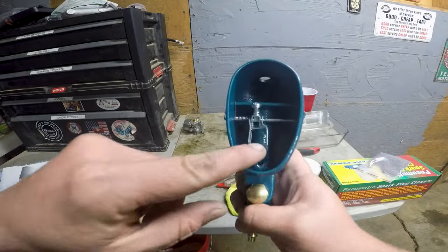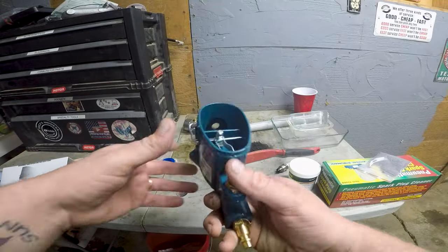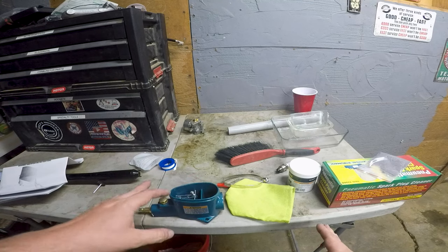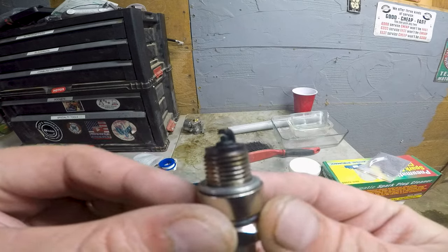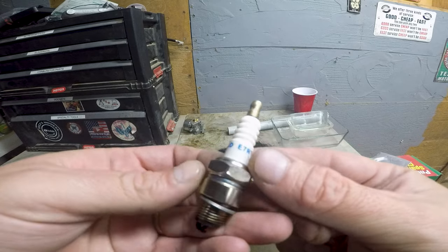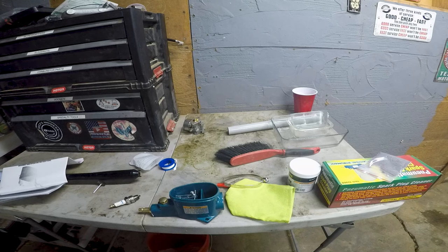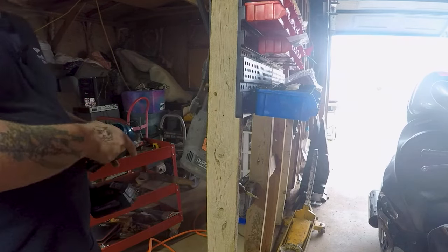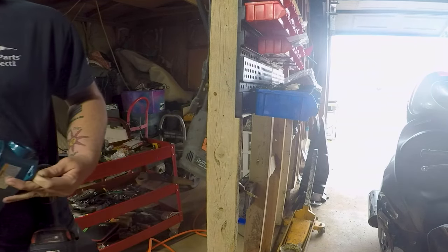When you're cleaning, you put the spark plug in there and push this button to clean it. You can also use this valve here, which opens up allowing more air to come through for more aggressive cleaning. I already put some plumber's tape on here. I'm going to mount it on the wall, fill it up — I've got a few spark plugs to test. You can tell this one has some pretty black on it. I'm thinking right here is a good place to mount it so I'll have easy reach, can put the spark plug in, and attach my air hose.